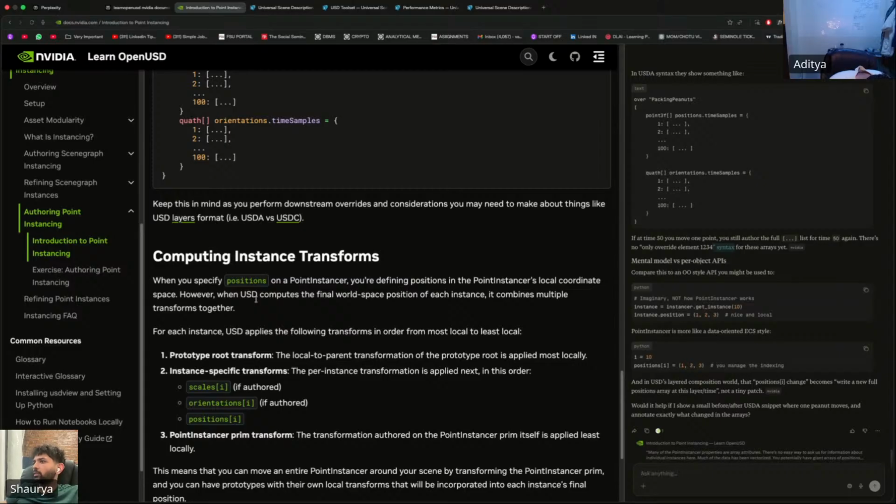For each instance, USD applies the following transforms in order from the most local to least local. Prototype root transform: the local to parent transformation of the prototype root is applied most locally.